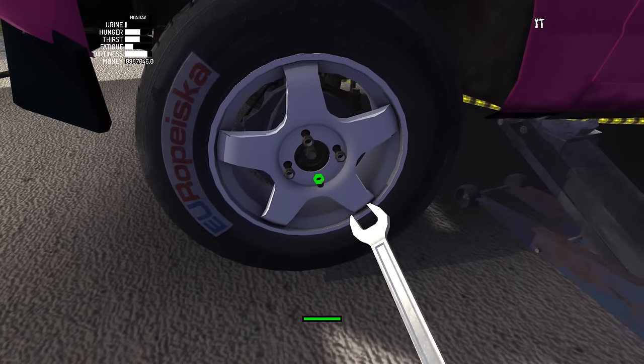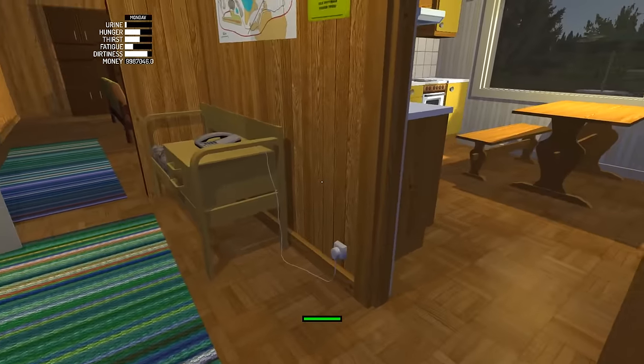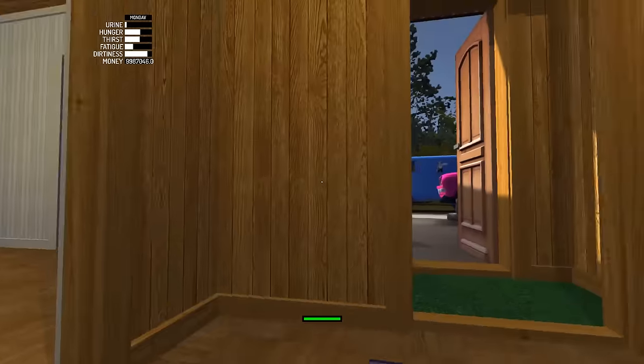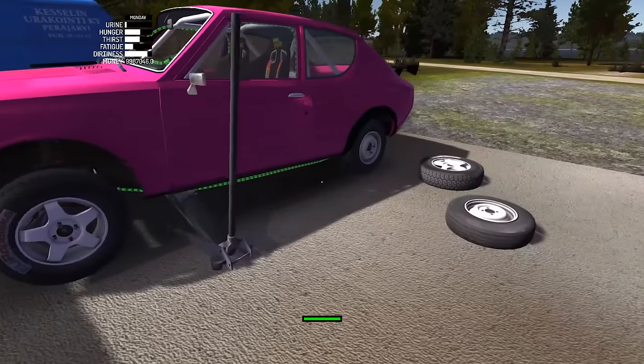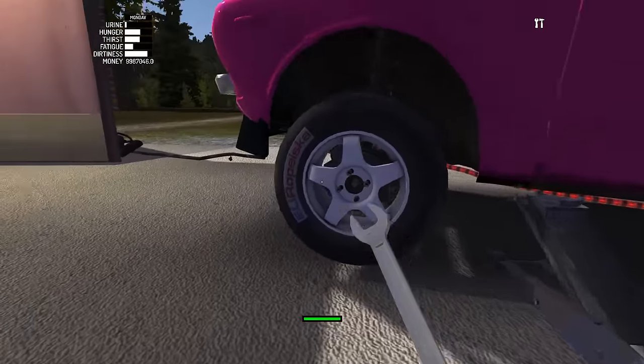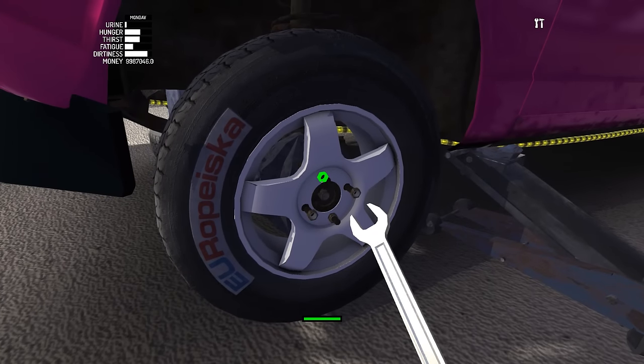Slightly disappointing. The phone's still connected. What do you want? In fact, I don't care. I've got unlimited money, and all of my car parts are here. So that could not possibly be an interesting phone call. Unless I've added something. I doubt it. Careful now. We've still got that bloody bar going on at the bottom.